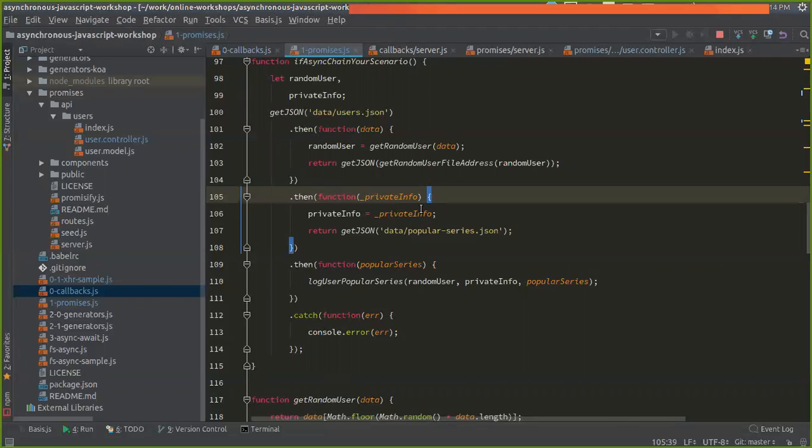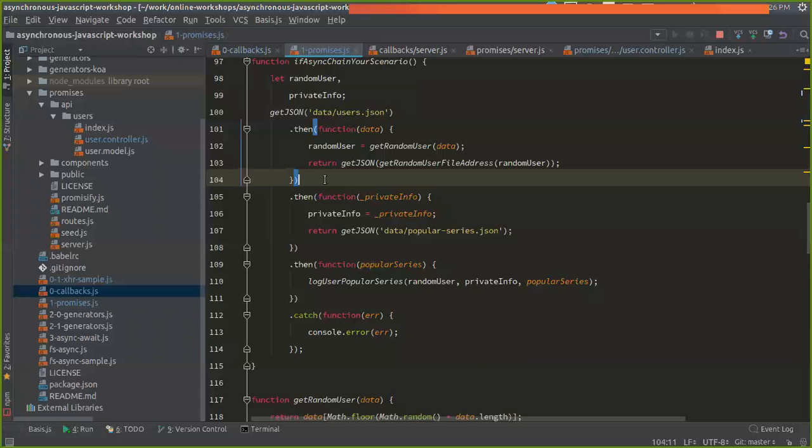But when it comes to promises, and in the next sessions, generator functions and then async await, it's much more interesting, and usually attendees enjoy these types of topics more.